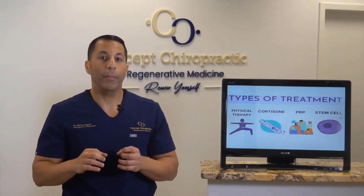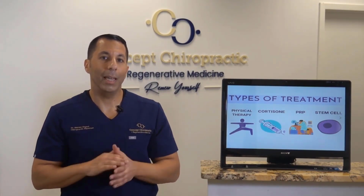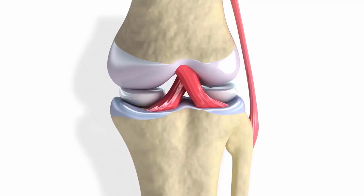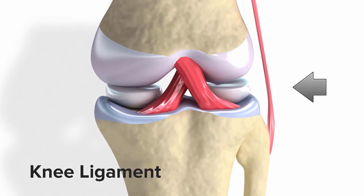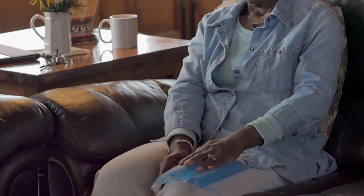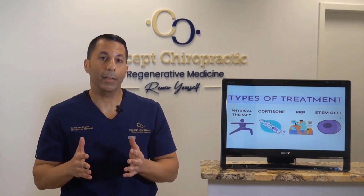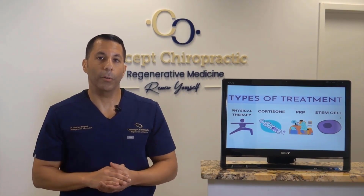In addition, one of the known side effects of cortisone is that it pits or damages the general cartilage in your knee, causing it to degenerate further. It causes the ligaments to thin and shred, causing them to become weaker, causing more arthritis. And most people are completely unaware that every injection of cortisone causes a bit of bone loss, which eventually will lead to osteoporosis. If a person has enough cortisone, it will actually cause the bone to melt like candle wax and die, which is something called avascular necrosis.